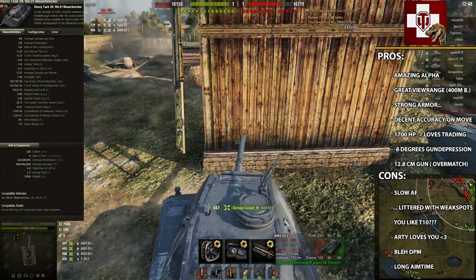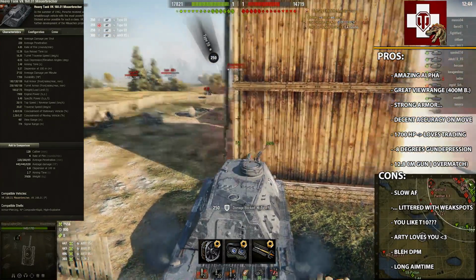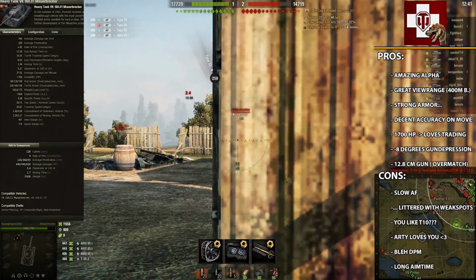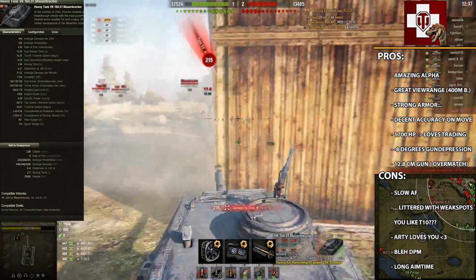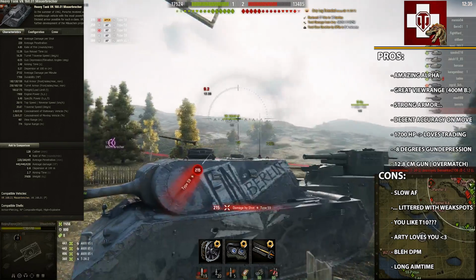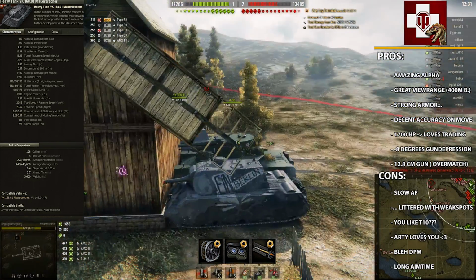At the moment we are in a meta where rounding around the corner, doing one shot and going back for reload is the usual stuff to do. So this tank actually is pretty practical for the current meta. And right now, this is also something which I really want to show to you guys.